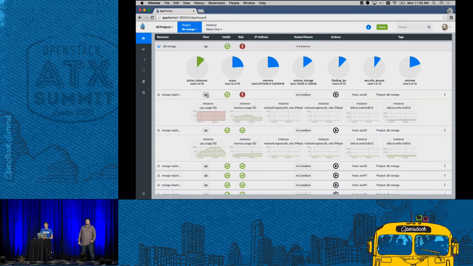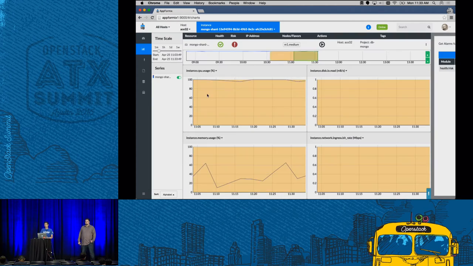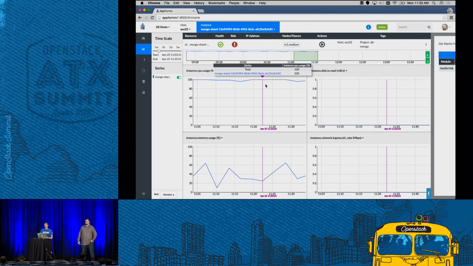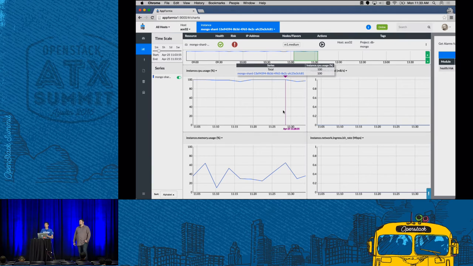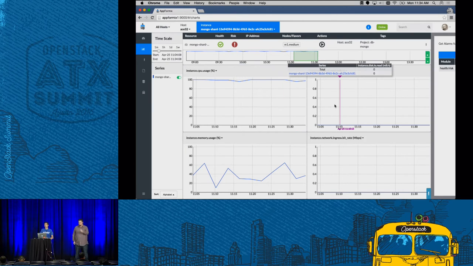What we want to find out is why, right? And so we can navigate to that instance and look at what's going on inside of it. Our agent collects these resources by running on the physical host. It does not put any kind of agent inside the guest of your tenant. So we're able to collect these from outside of the VM and provide visibility into the infrastructure at both the VM and the physical layer.